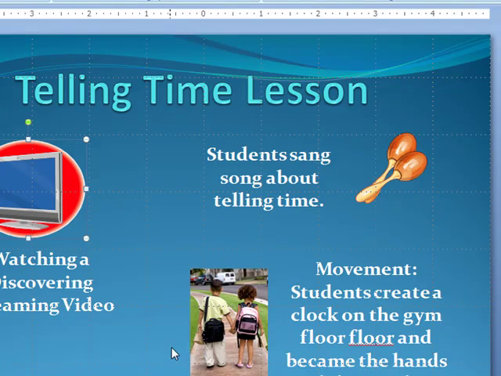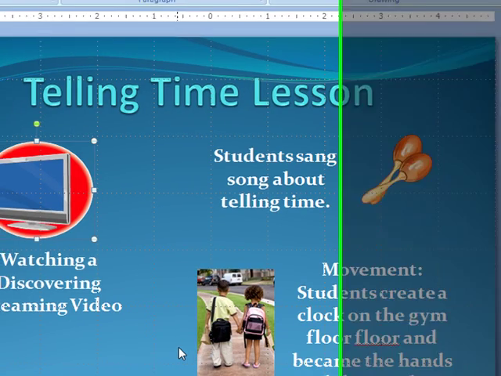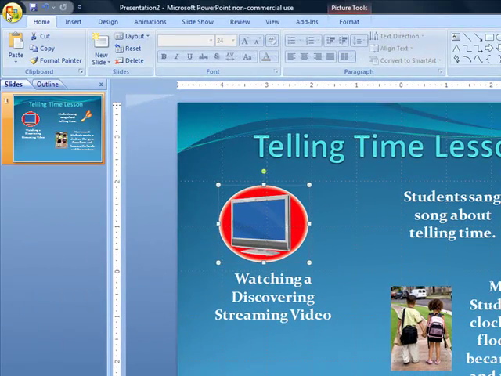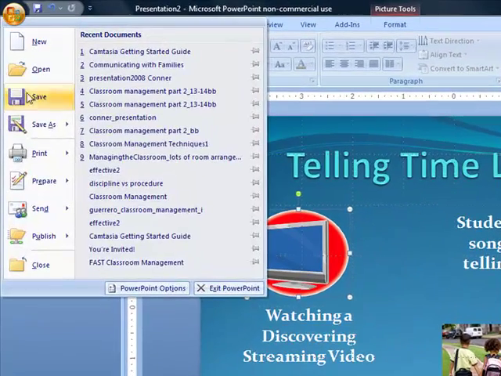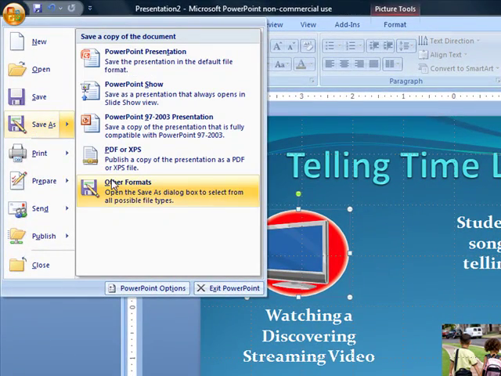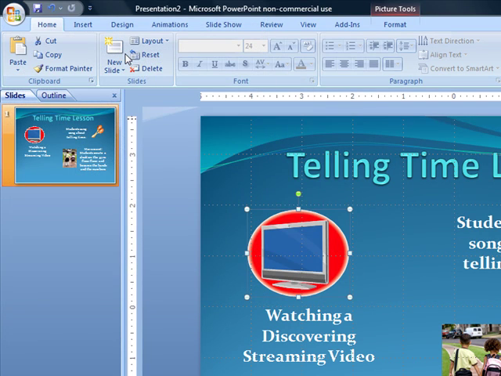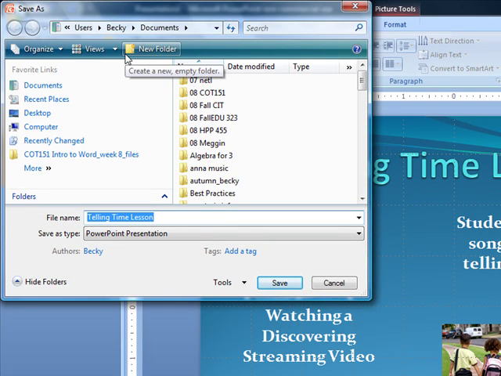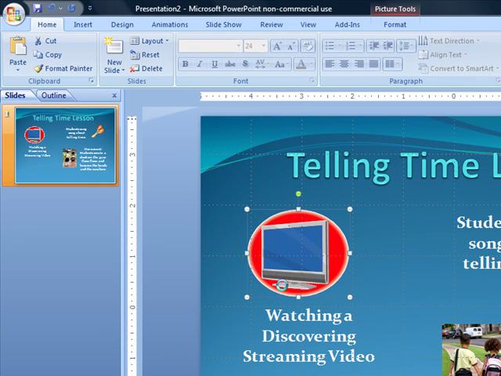So let's say this is perfect. This is all we want to add to this, okay? Once we have this here, we want to save it as a PowerPoint. The reason you want to save it as a PowerPoint first is if I want to edit this at all, if I notice I want to make a change, then I need to be able to come back to the PowerPoint and edit it, okay?